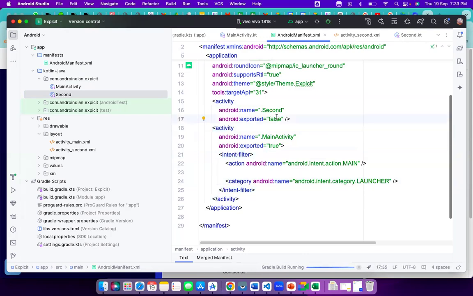For the default activity, no need to write anything related to the intent filter, right? So that is the meaning of this. If you create 20 activities, all 20 activities must be registered in the manifest file. Let's wait, we will see what happens now.